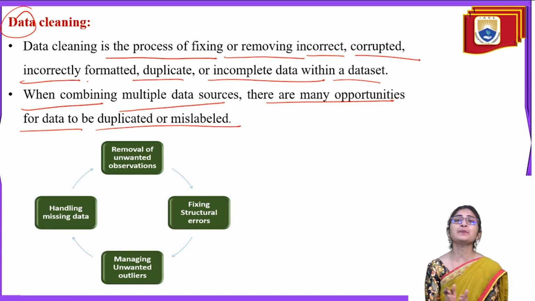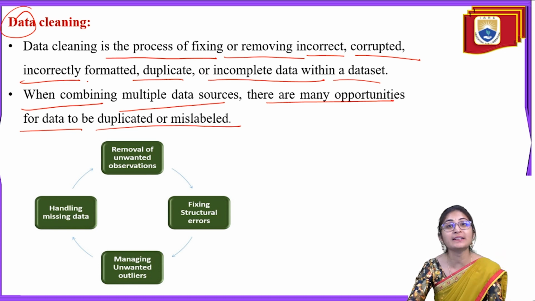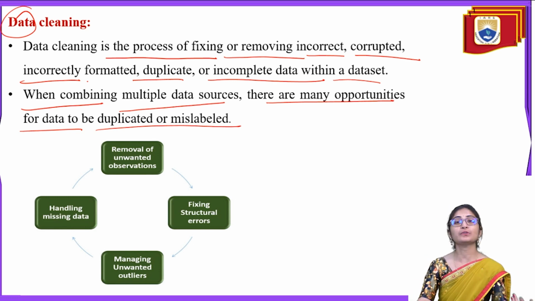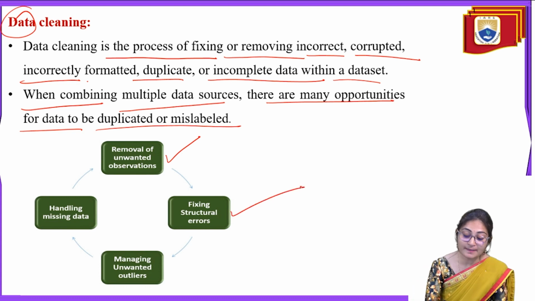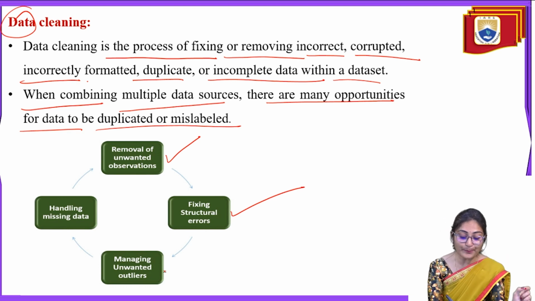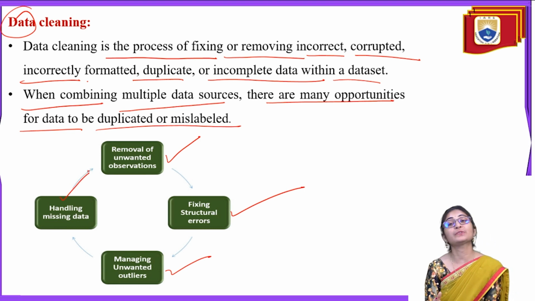When you combine multiple data sources, there will be many chances of duplication of data and mislabeling of the data. That's why there is a need for data cleaning. And how will you fix that data, how will you clean that data? You can remove unwanted observations. You can fix structural errors. You can manage unwanted outliers. You can handle missing data.